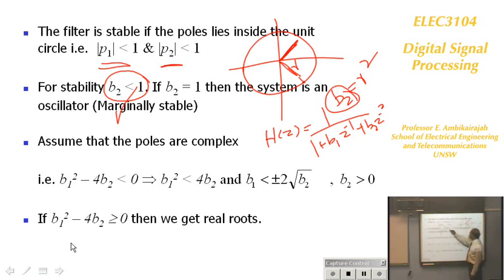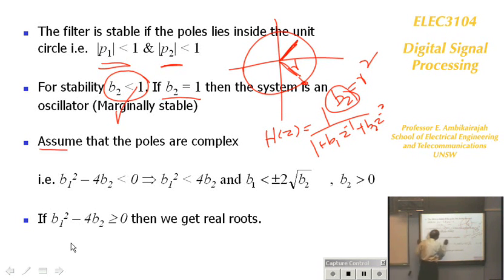And for marginally stable, the poles could be on the unit circle. If you're on the unit circle, it is just marginally stable. If you make any disturbance, it goes unstable. Don't think it's going to go stable. Most of the time it goes unstable. Okay? So with marginally stable, you have to be careful.